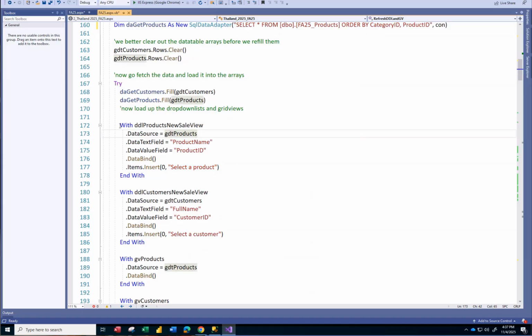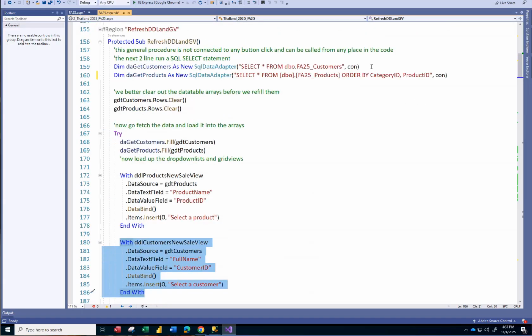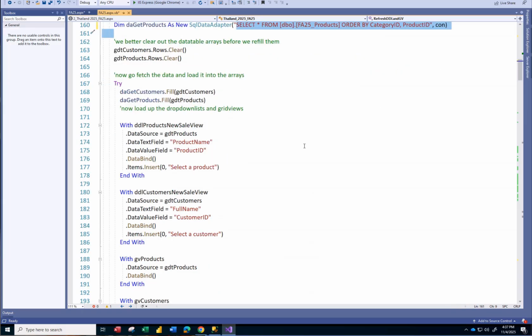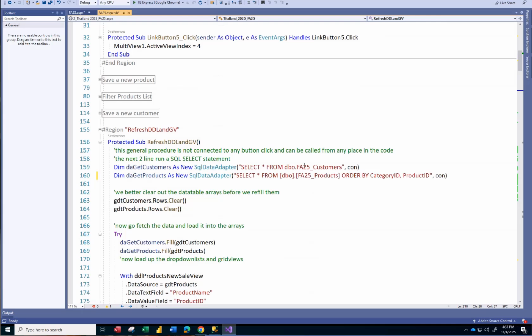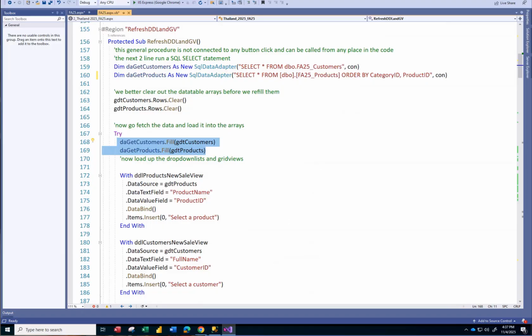But you have to do this for each of your drop-down lists. So we did it for customers and products. So select star from customers, select star from products. And then there's a bunch of other drop-down lists that, once you have this data in memory here, in these arrays, you can have many drop-down lists and grid views that display the data.